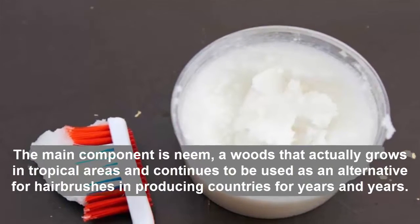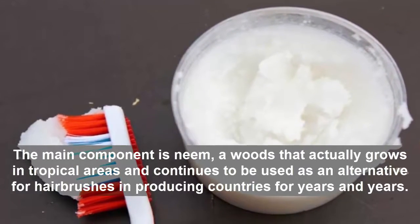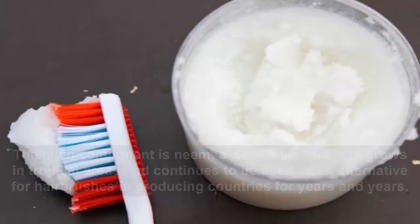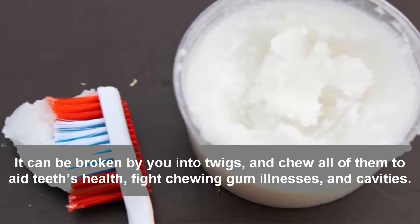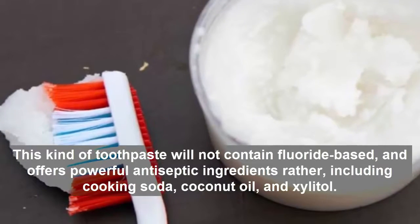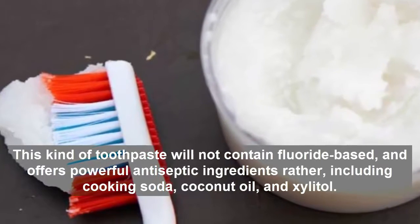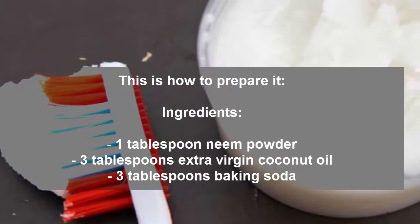The main component is neem, a wood that grows in tropical areas and continues to be used as an alternative to toothbrushes in producing countries for years and years. You can break it into twigs and chew them to aid teeth's health and fight gum illnesses and cavities. This kind of toothpaste will not contain fluoride, and offers powerful antiseptic ingredients instead, including baking soda, coconut oil, and xylitol. This is how to prepare it.